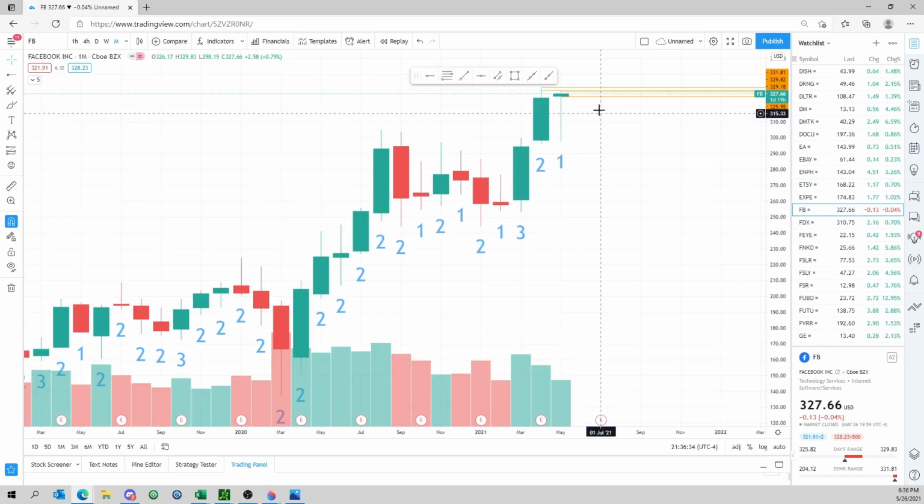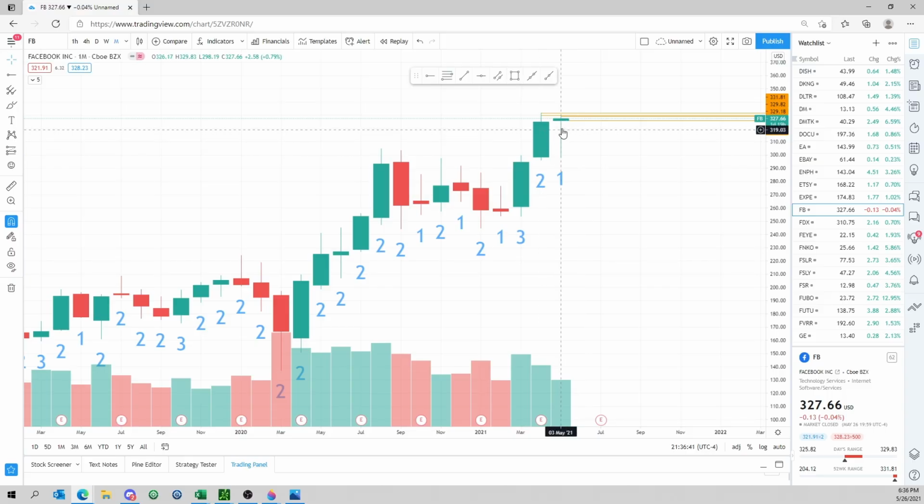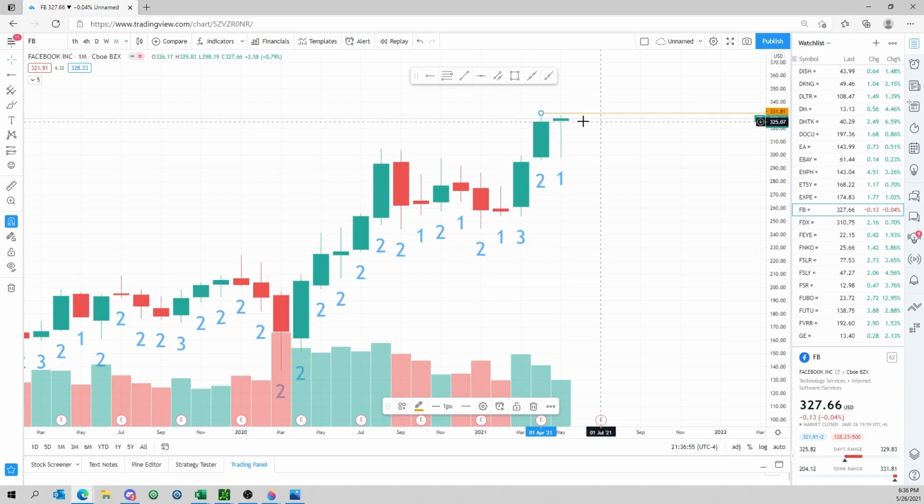Look at Facebook, same thing here. So for instance, if this was that Microsoft chart, if we bought in where Microsoft is right now, buyers are still pushing it up. As soon as this forms a 2-up candle, right there at 331.81, that's a 2-up on the monthly. Buyers are in control. Push towards all-time highs. I'm pretty sure that's going to break shortly.